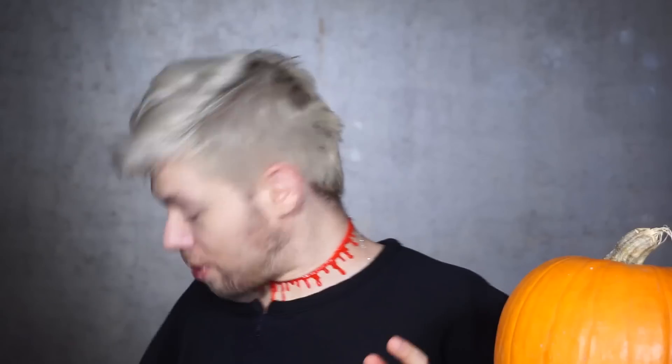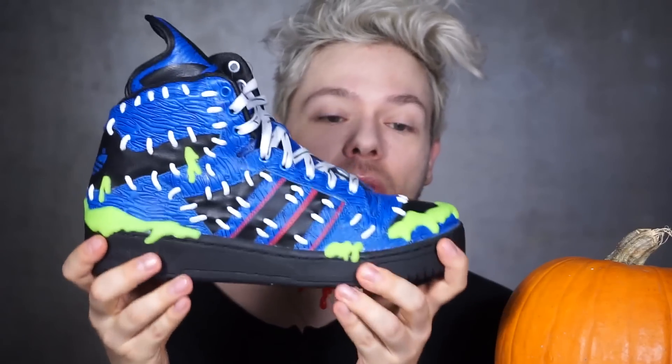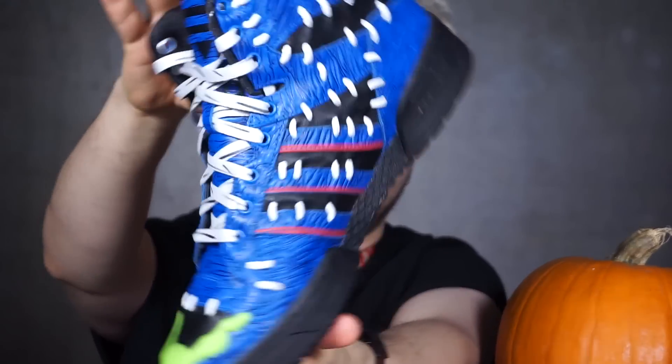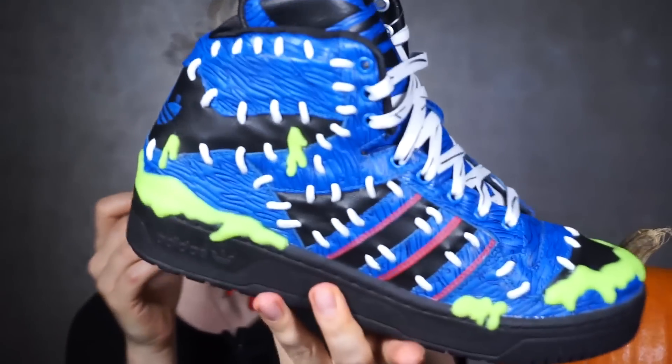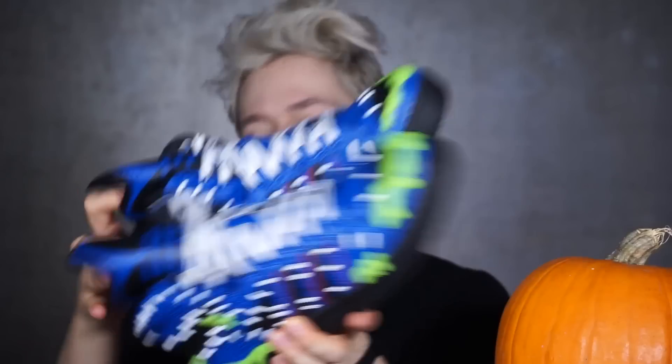Moving on, my favorite shoes for the occasion. The hair is all messed up — well, it is Halloween, let it be messed up. My favorite shoe for Halloween is Jeremy Scott, and this is the Madballs Attitude by Jeremy Scott for Adidas. This one came out last November, a year ago. They're still my favorite Jeremy Scott for Adidas sneaker. The Madballs toys from the 80s are the inspiration here. The original prototype had a Madballs head, but they cheaped out a little bit with just this tongue. I guess they made it more available for grown-ups like me. This is my favorite Halloween shoe of the year — it won last year and it wins this year too.